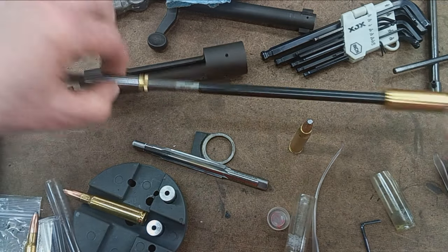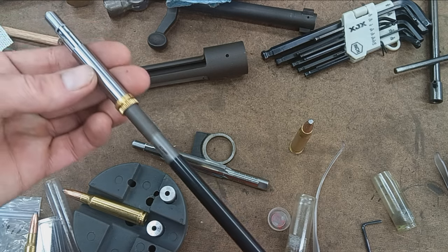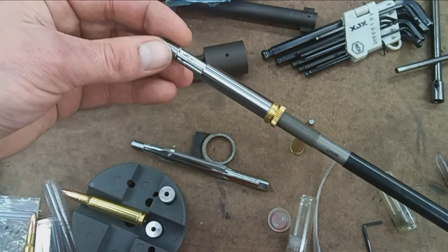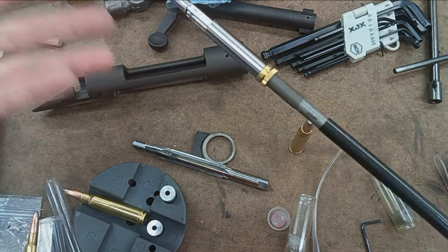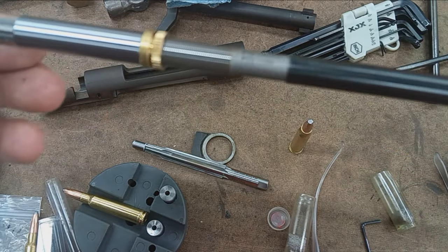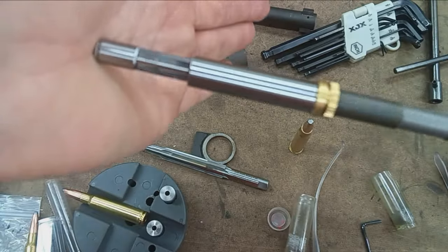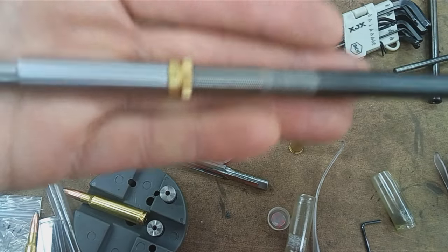Fortunately, I didn't get any footage of it, but trust me, it took 2 seconds. You just have to envision, okay, I fed this in, held it back here, and spun the chuck. I felt and heard as I pushed, and it didn't take much force at all. I feel like this is better off done by hand. Now, if there's a bunch of freebore to cut out, then yeah, use the tailstock and the power feed. But that's how the uni throater works by PTG. Pretty clever little cutter there.